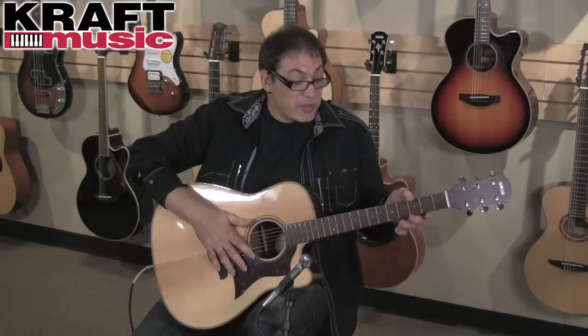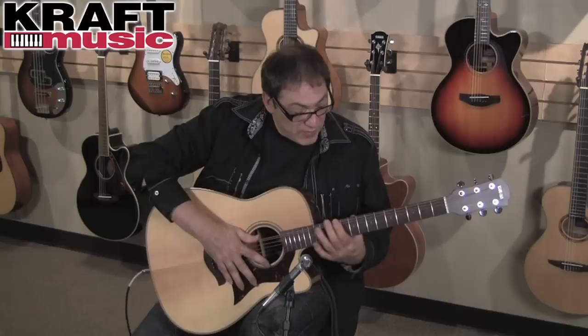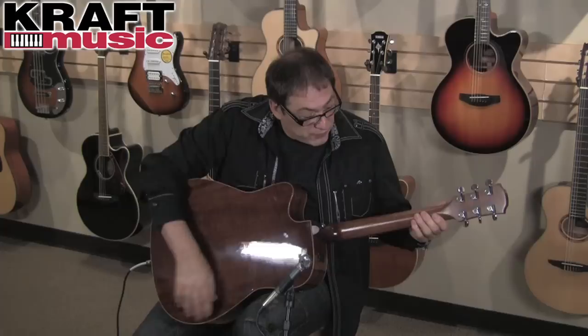Yamaha has set up the action to be really low on the guitar without any buzz, which makes it really easy to play. In conjunction with that, when you wrap your hand around the neck, you can sometimes feel a rough edge on the binding. Well, on the A-Series, they've actually taken the time to round out the binding on the lower and bottom portion of the neck. And lastly, they've given the back of the neck an open pore finish, which is really neat — it gives you that solid contact feel, like you're playing wood versus layers of finish, but it's still very easy to play and very smooth. All of these features came from input from American players and really address the American market.